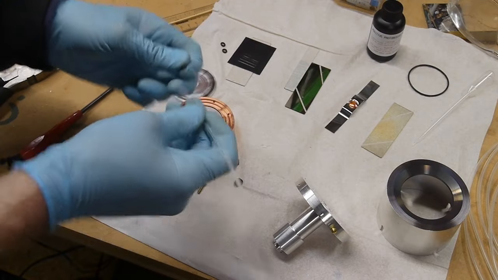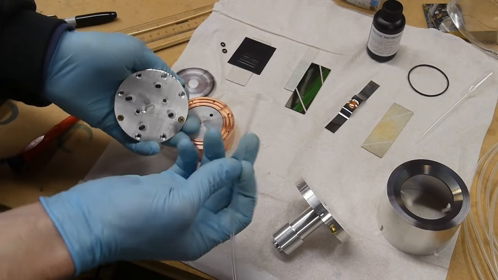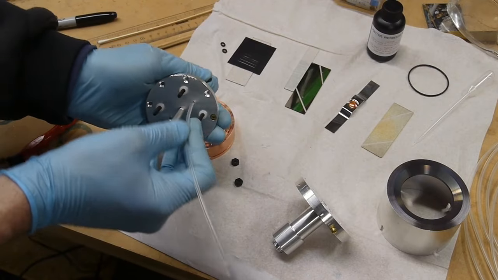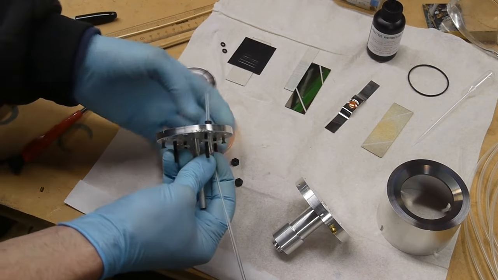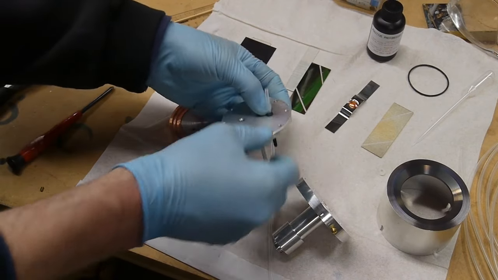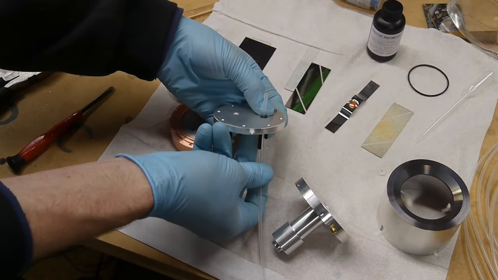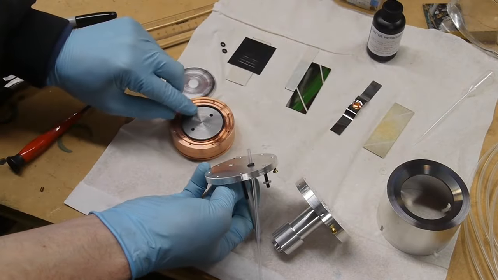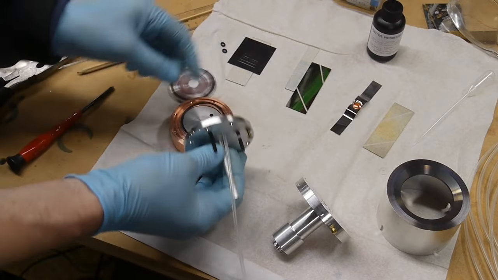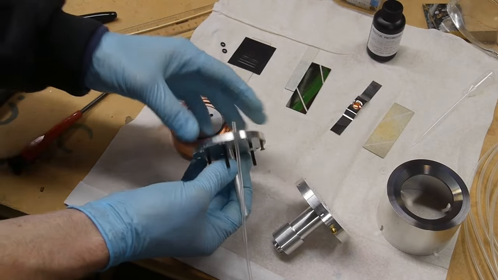The idea with that would be this Teflon hose, actually a plastic called PFA, with an o-ring like this. The hose can be sealed up to this, and with an o-ring in the right spot here, this whole thing closes up and I can actually pump water through the copper block.